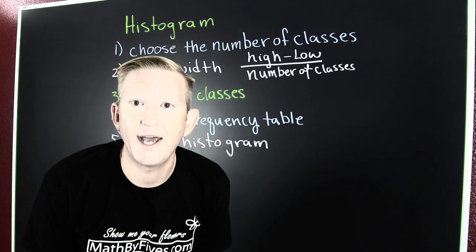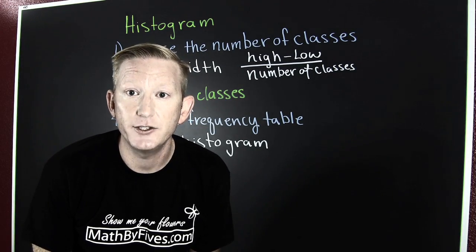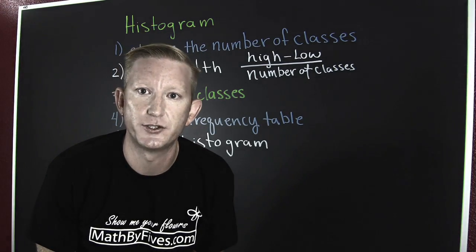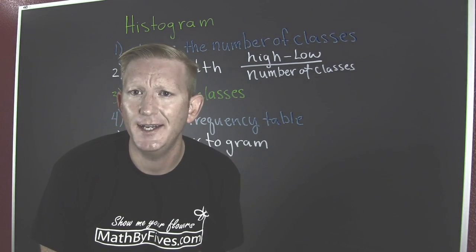Now, how are you going to choose the number of categories? Say, you have like 24 elements in your data set, and you're trying to make a histogram so that you can get a picture of the data. Well, what are we going to do? We're going to partition those 24 up into how many?